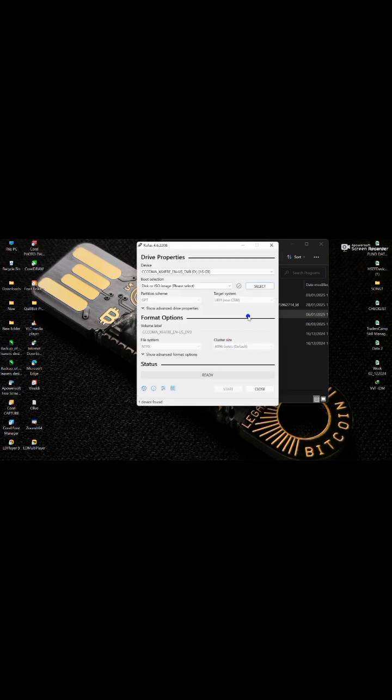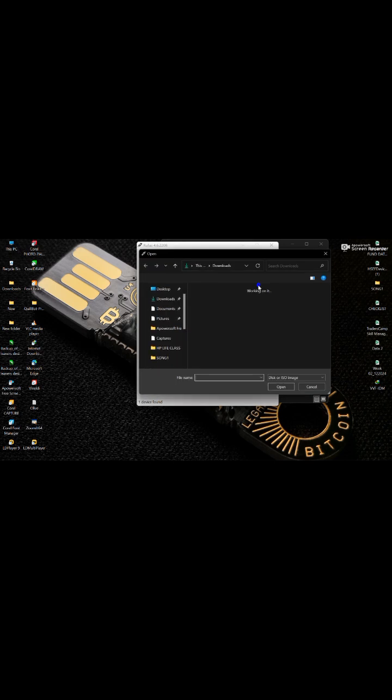Right now, since I'm here, the next thing I need to do, remember I said I have to insert the flash drive. If you look at the flash drive here, it's how many gigs? 16 gig, right? And if you look at it carefully, you see that it's 3.0, right? So what I need to do now is I'll click on select. On this select, it will take me to my file explorer.